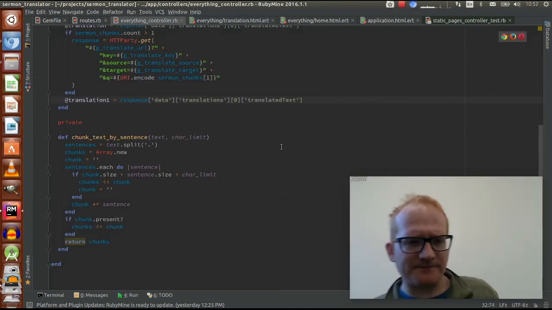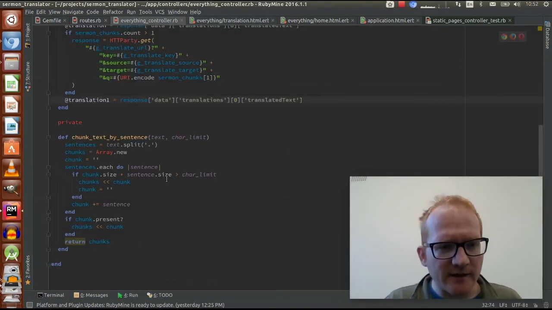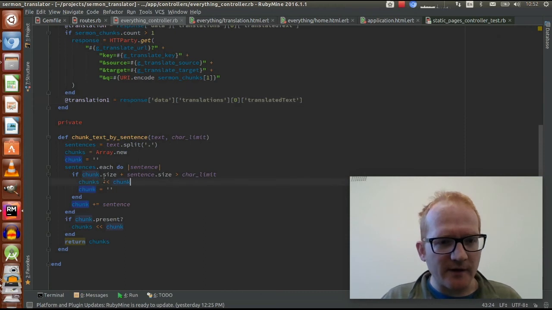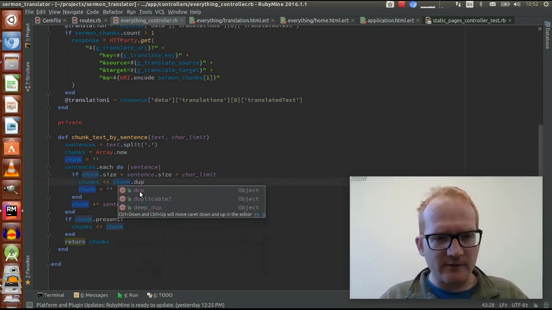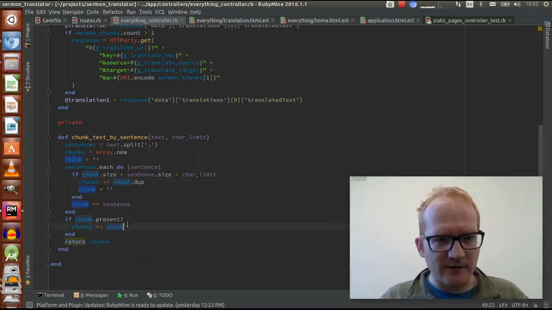Okay, so I have a hunch that it's somewhere like what I was thinking about here, where I'm going to duplicate this chunk when I pass it into the array, so that when I didn't do it that time, when I set it to nothing, let's just see if that works.